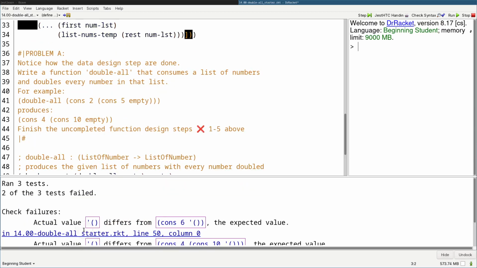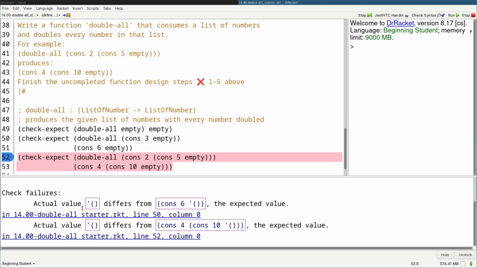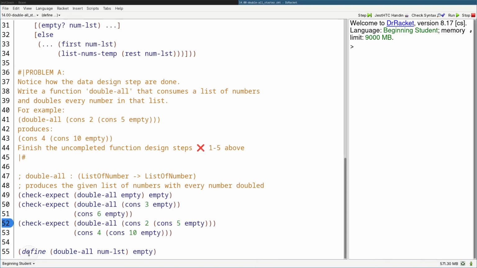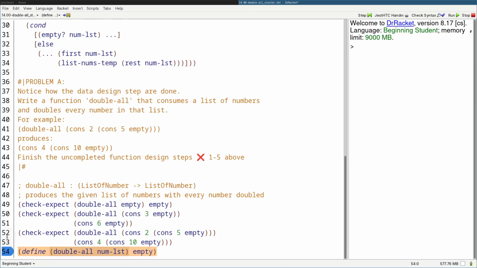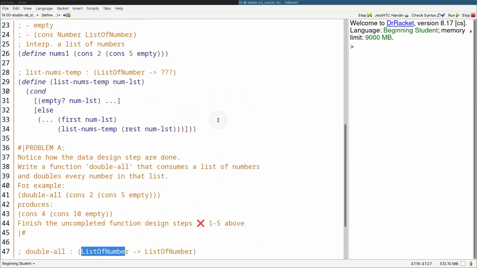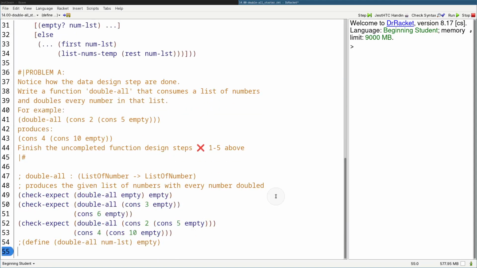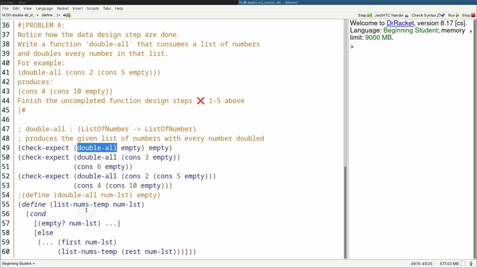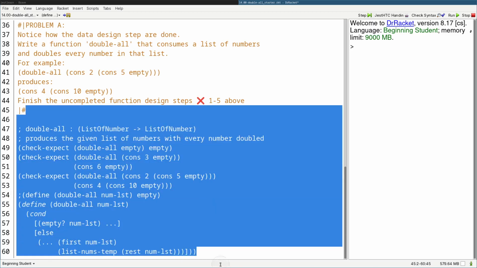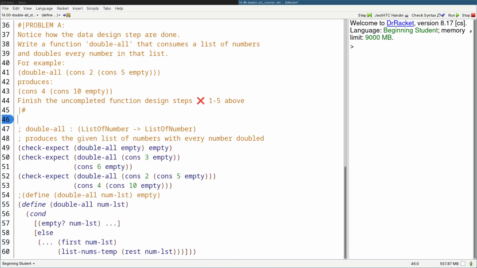Now let's just run our stub against our examples. We just get mismatches. Actual value differs from this, but that's fine. Okie dokie, gonna comment this out. Like so. Is there something that consumes a list of numbers? That is a template that we can use as a scaffold. Yes, there is. We're going to copy this down. And we're going to rename double all like so. Okay. Now really pause the video. Hopefully this should be all the mental scaffolding needed to solve the problem. Spoilers in 3, 2, and 1.